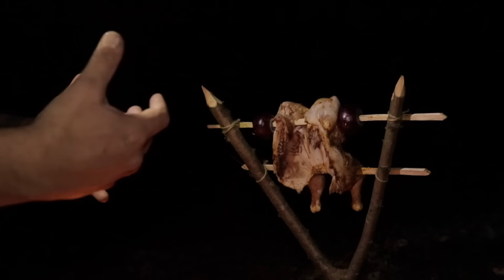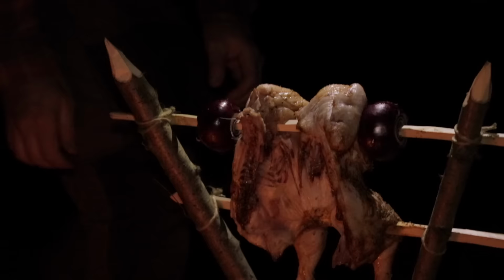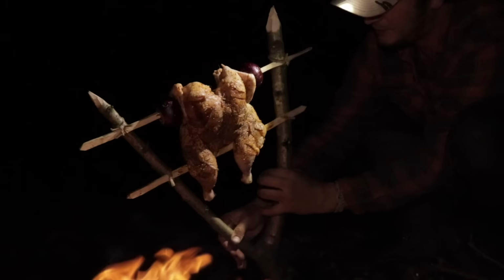I think it's time we gave it a turn. Yes. So the idea is to cook it like that to get them bones heated up straight away and really get the bones cooking. Now we're going to flip it, rotate it like that. Oh, look at that. And now we'll just wait for that. Give it another half an hour, get a bit of colour, and we'll turn it again.